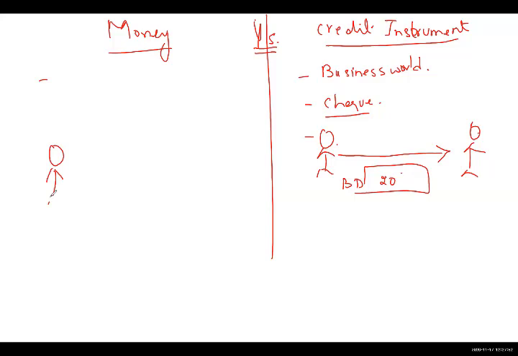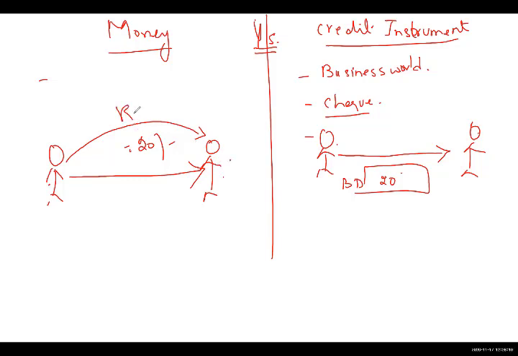Now look over here, when we give money, like this person wants to give 20 BD, when this person gives 20 BD, the 20 BD from his pocket comes to the pocket of the second person. In this example, the transaction is realized on the spot. It means the transaction is going to realize at the same time. Similarly, this person has given the check to another person. What do you think, over here has the transaction realized or not? Your answer will be no. The transaction is not going to realize on the spot. Why? Because this person has still not received the physical money. He just received the check, which is a credit instrument.